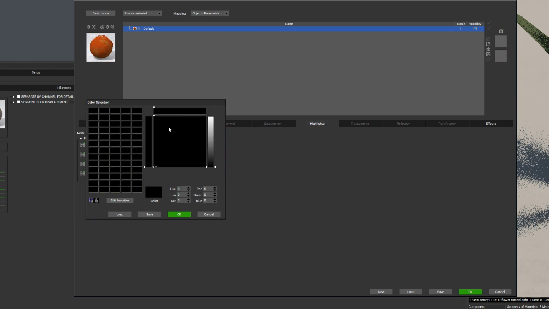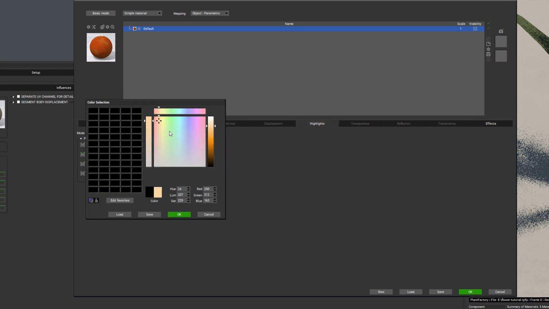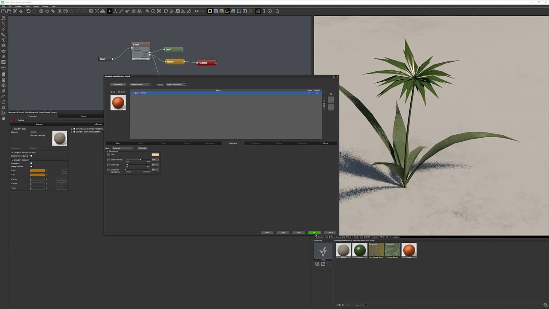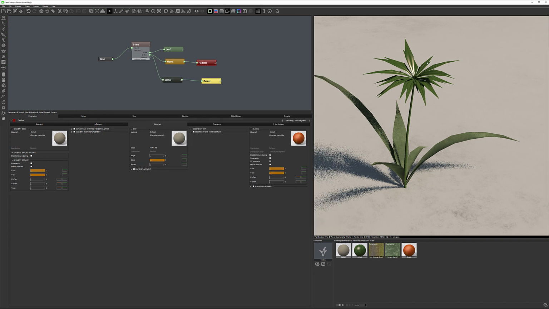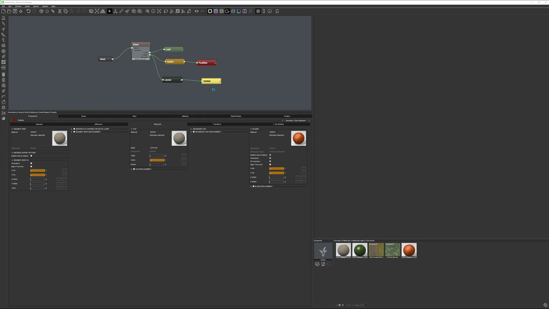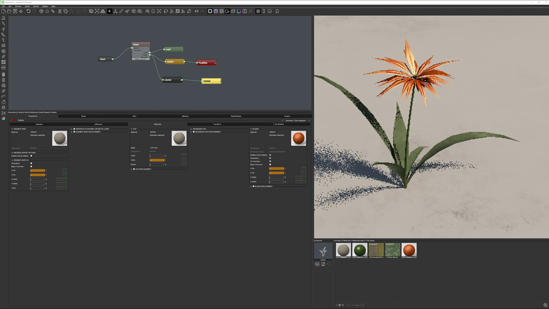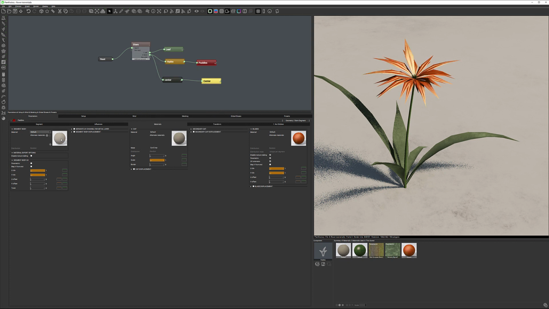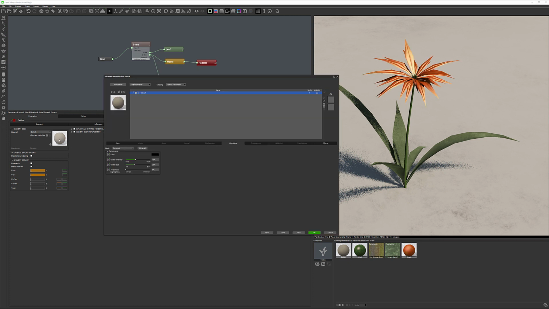Our highlights. Let's add a little bit of highlights to this, but I want to add bright, but a little bit more dull to them. Okay, let's go ahead, click OK. And if we render, we can see we have it going nicely, except a little bit in the middle we need to rework.